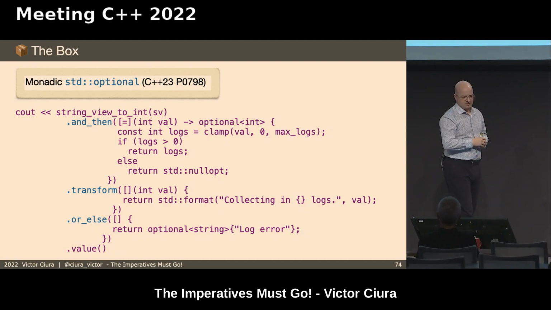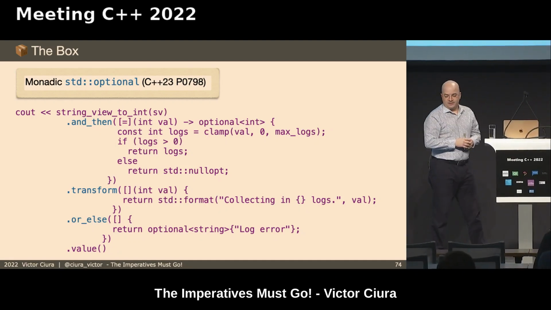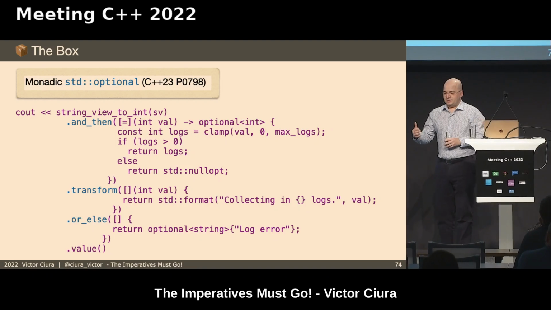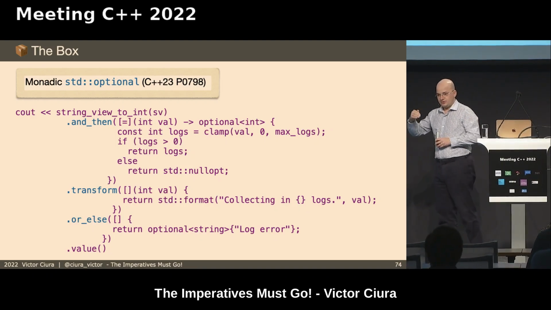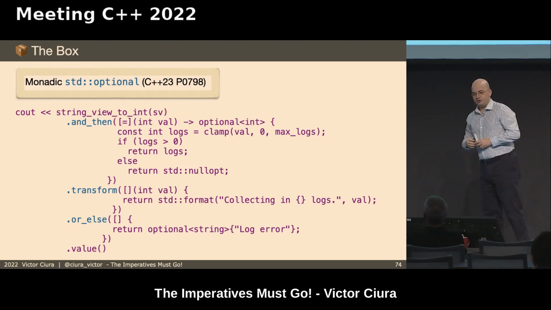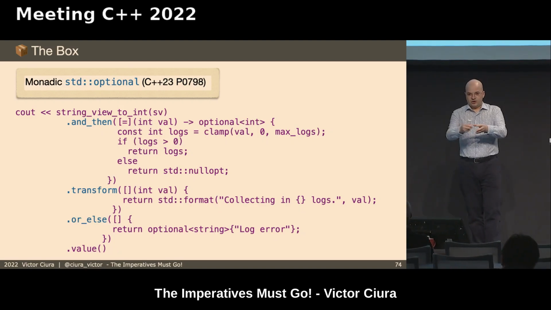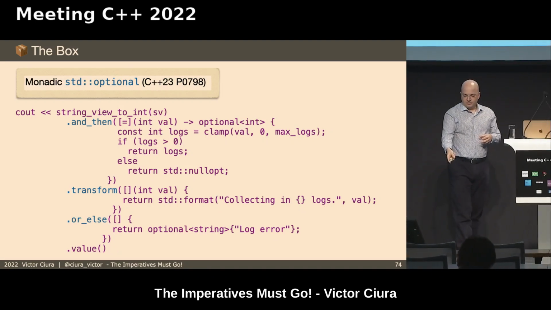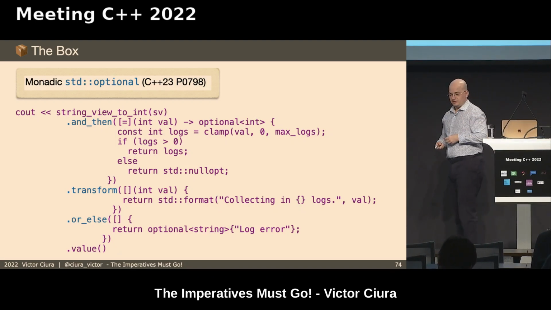Don't mind the details. It's not important what each step actually does. Just an example. The main takeaway here is that we're building a transformation that looks linear. It's not about branching or nesting within. And at the very end, where we chained a bunch of things that all had optional things in them, we do the dot value, and we see if we got something out of it or not.